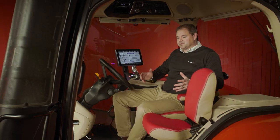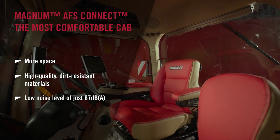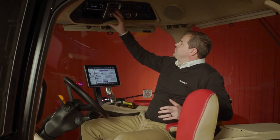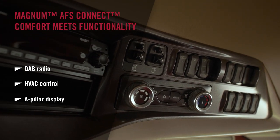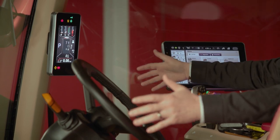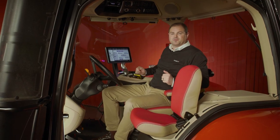We've seen some great features on the outside of our Magnum Road Track, but some of the key improvements are in the cab. The first thing you notice when you climb into the cab is the space and the quality of the materials — the red leather-covered seat and passenger seat, for example. All very high quality. We've added lots of storage around the cab, and a whole new display with DAB radio, lighting, mirrors and air conditioning all to hand. There's a bracket display for implement monitors and plenty of power sockets around the cab. Our A-pillar display is now fully colour and digital, highlighting the fantastic view out of the front, side and rear windows. And of course, the new multi-controller armrest with our AFS Pro 1200 display.